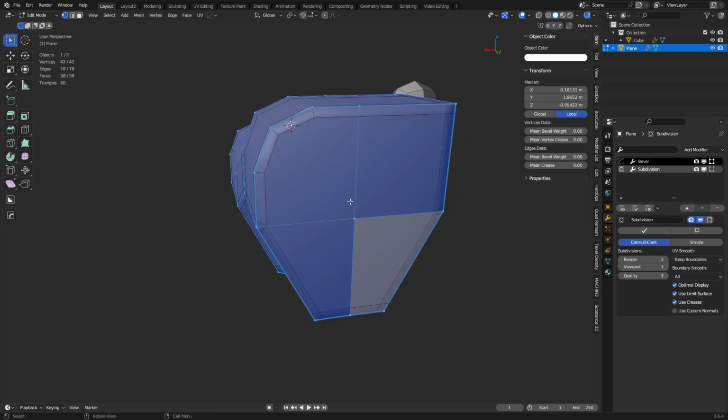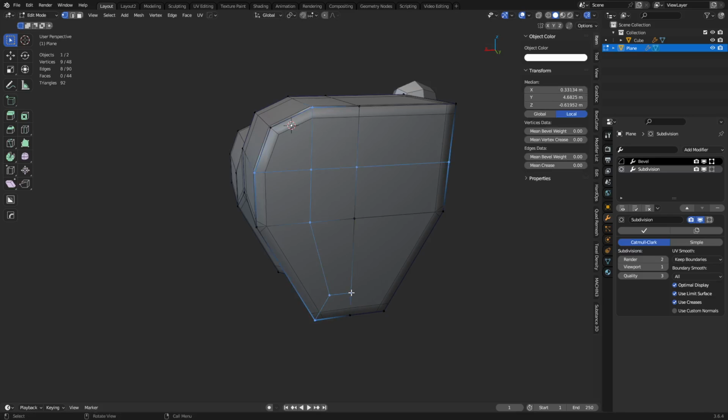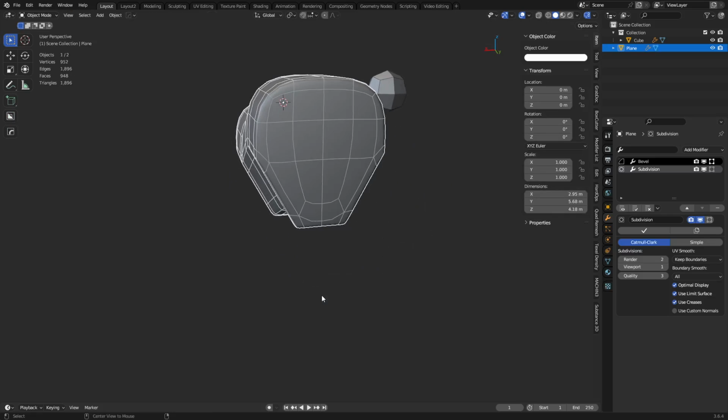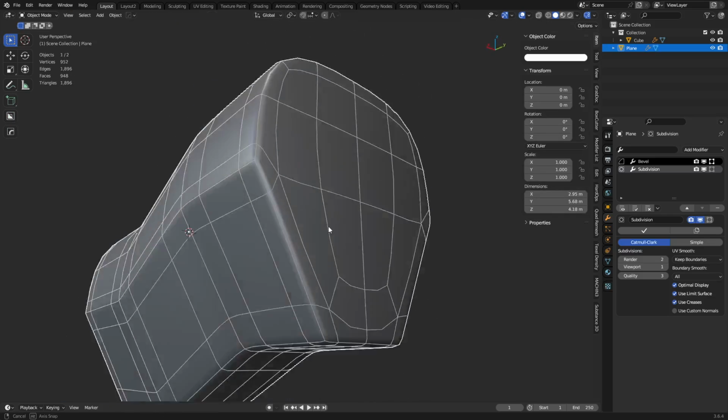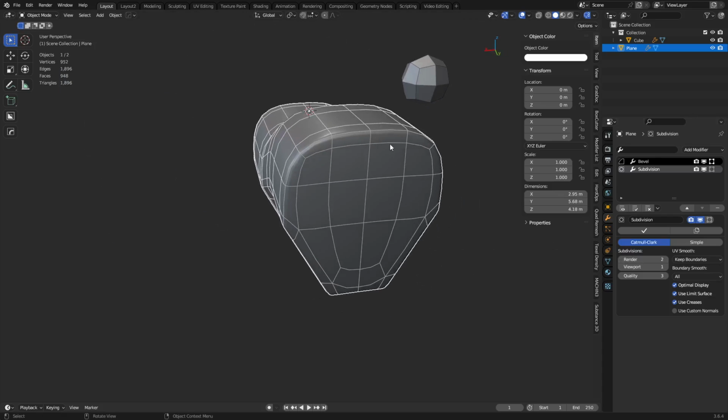And because we did it manually, we'll possibly have to do some knife cuts, do some redirects maybe. And this is possibly going to go haywire here in this corner, maybe. Nope, no, I didn't do too bad. All right. So you do want to check your edge flow out. This is the isoline display. So this is technically your edge flow, but if you ever want to turn subdivision optimal display off, this can also be useful.